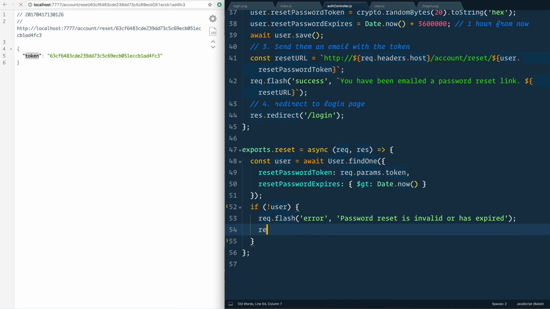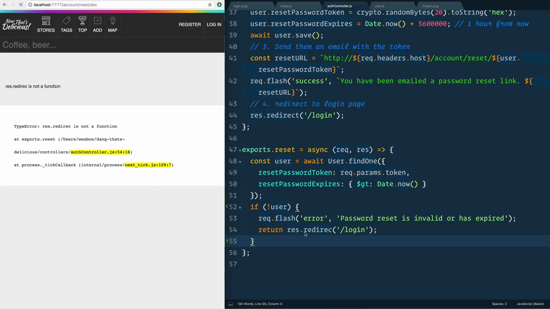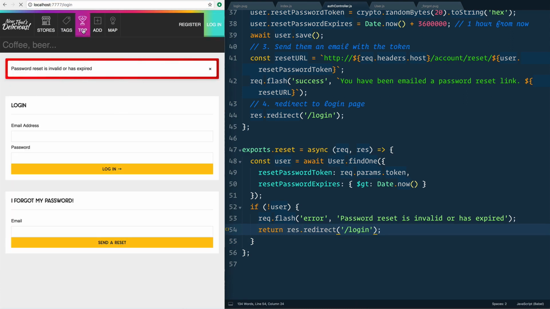And then we'll redirect them. Cool. So let's actually try to go to /ABC and hit enter. And redirect. Put a T on there. Let's go to this /ABC, which it should not work. And then it will just redirect us to the login page where we can try to do it again. Okay, so if there's no user, flash it, then redirect them to the login.